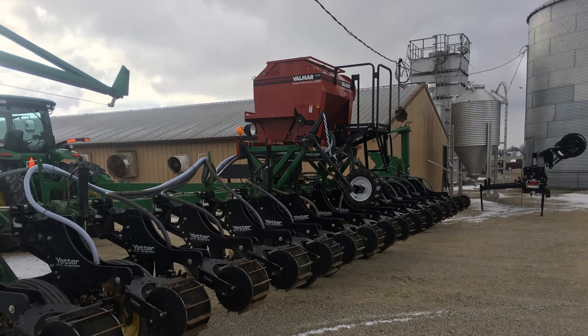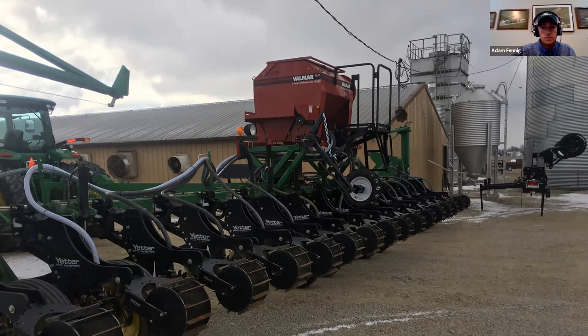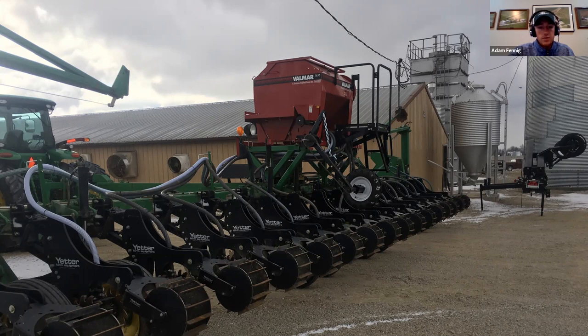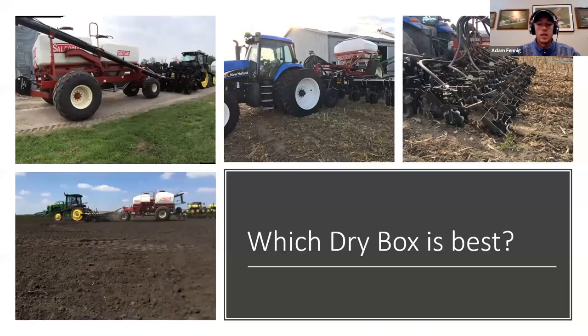That's why I can't stress enough for growers listening to get with these guys. Fennig Equipment has already stubbed their toe on different things, already made a mistake here and there — why not work with guys that know what's going on? Hats off to Fennig Equipment for the rental bars they offer and their knowledge — it's unreal what they're bringing to the end user. You can't sell it if you don't have it and don't let the farmers try it. We try to get all this iron out on the ground, get it to your farm so you can play with it and see how it works.